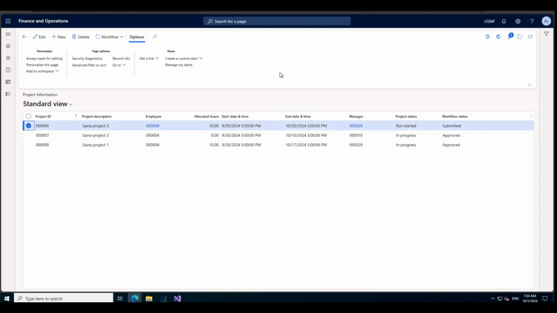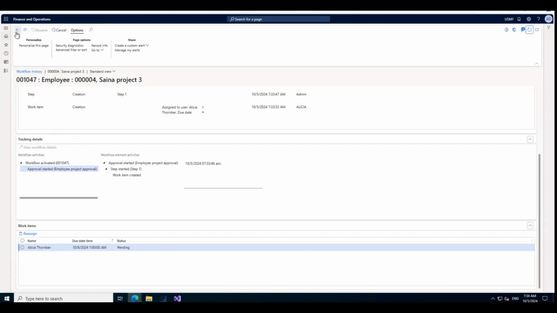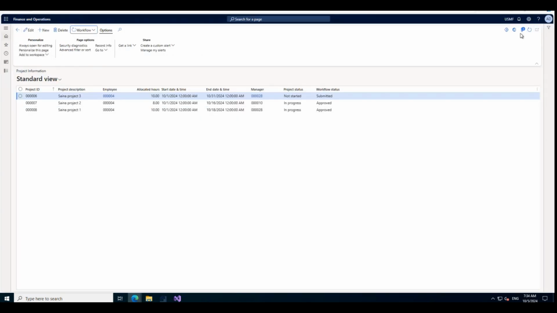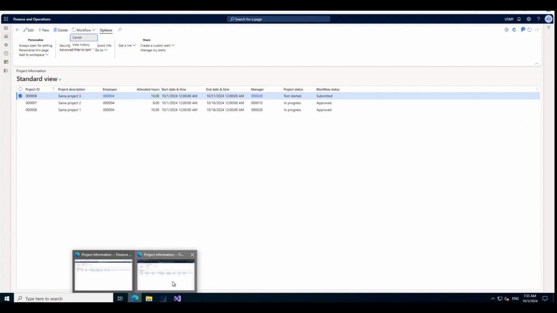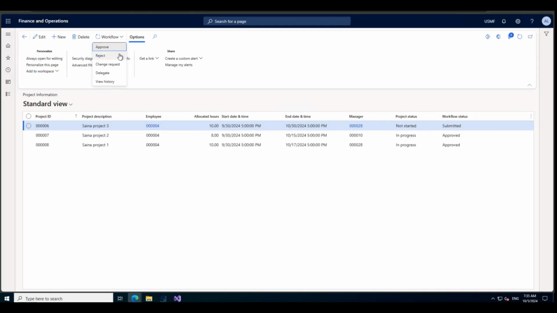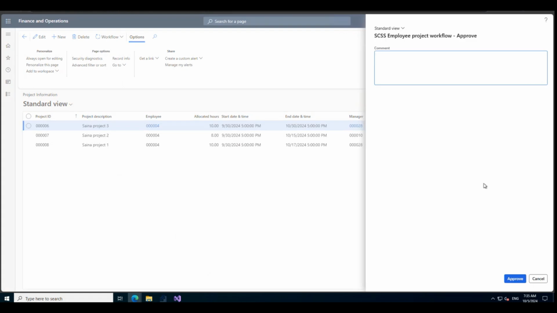This is the record she has to approve, and you can see she is able to approve this. But if you go to the previous login, the admin login, and refresh, even if you want to approve, you cannot, because only the manager can approve this and it has already gone to the manager. So Alicia can approve this.